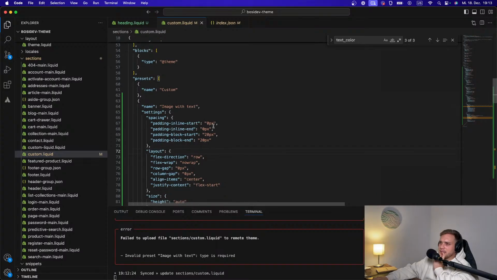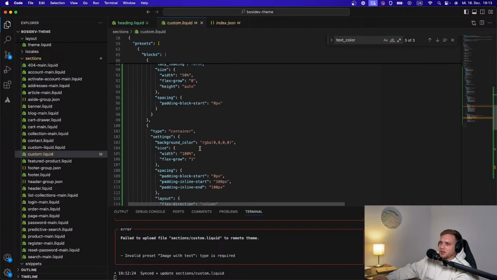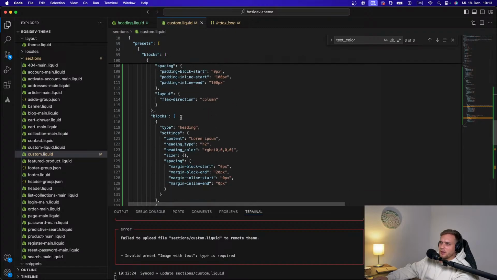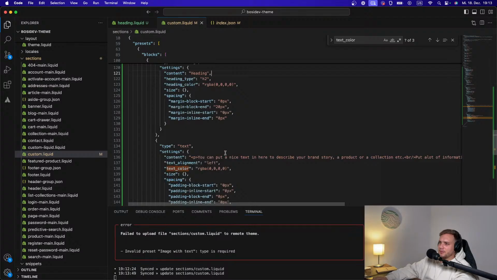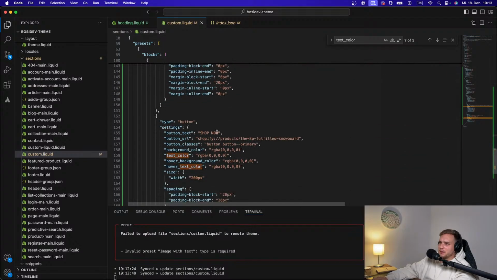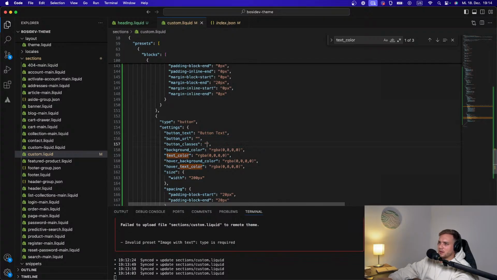So we've got image, yes, container, yes. Then heading. Let's put heading left. Type button, text. Product URL is nothing. Button classes is nothing.